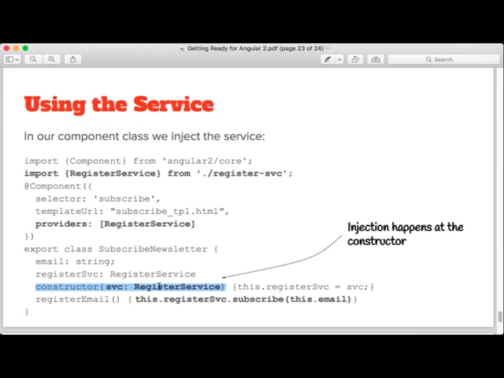Now the component has to save it. So I have a member field called register service where I'm saving the injected value of the service instance so I can use it later on. Now my register email method, which is hooked up to the button, is offloading the work to the service, asking the service to subscribe to this email address.